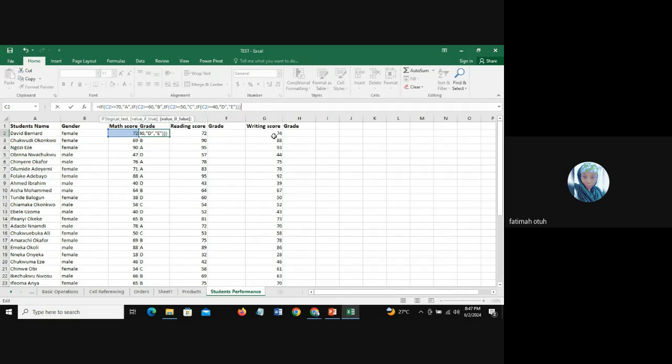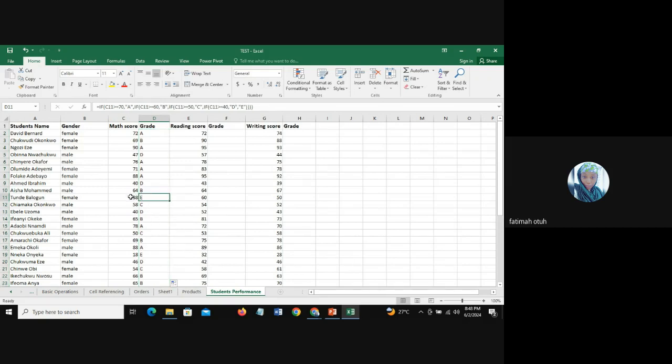So from here, you can now close your bracket again. You can see the brackets are changing colors, so you know which bracket is closing. Make sure you always close your brackets. Close it and press enter. Now the formula has applied to this A. All you have to do is double click on it and then you see it has applied.